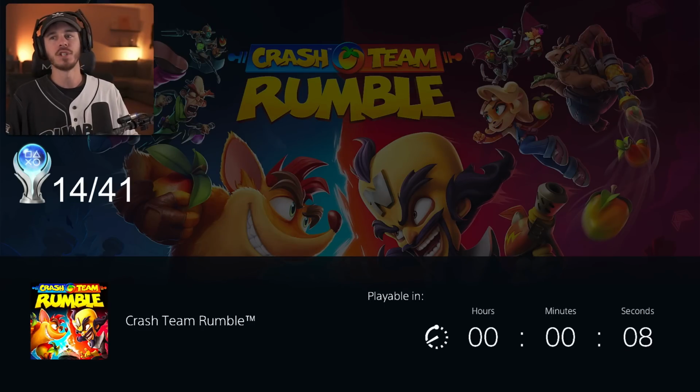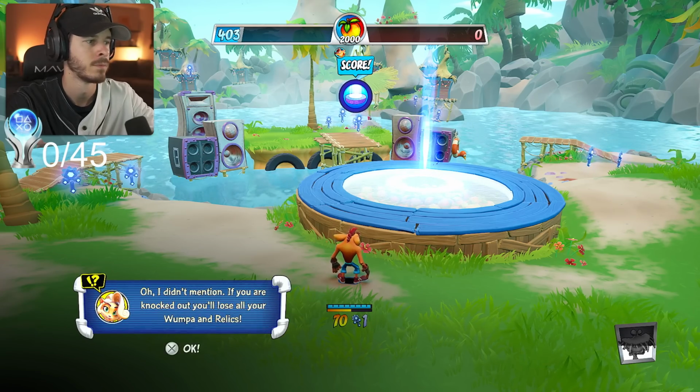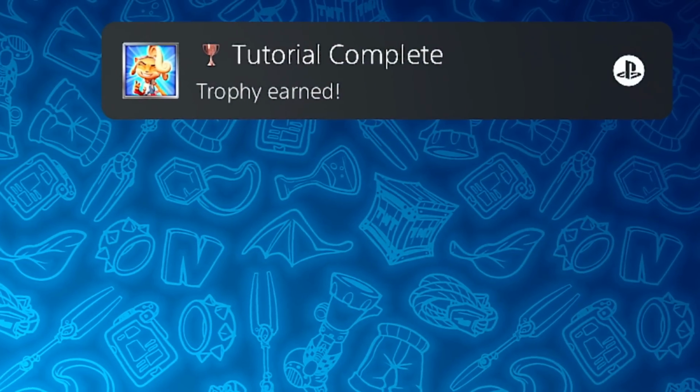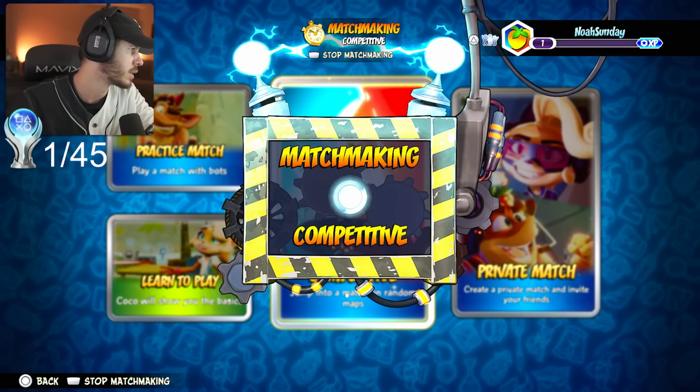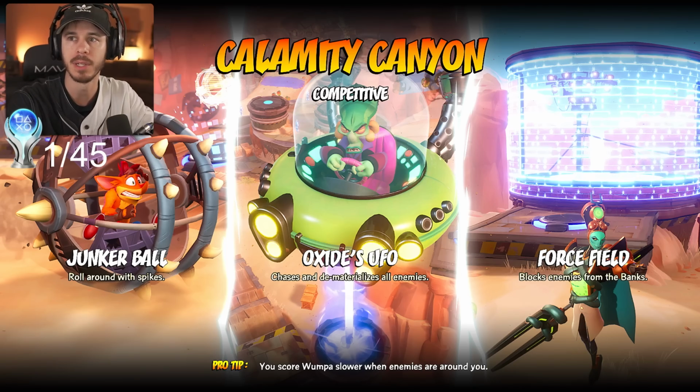Fast forward to just seconds before the release of the game, I've got my jersey on and I'm ready to grind. We speed run through the tutorial and it doesn't take long before our first trophy pops. This means I'm officially ready for my first competitive match, so I insta-lock Crash, and we end up getting a map that was in the beta for the game, so I know it pretty well.